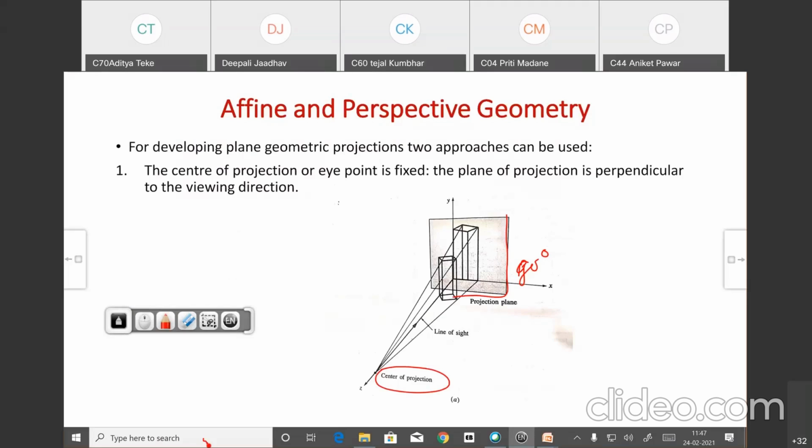It is not changed. That is the first way to show the projection. In geometrical projection, the center of projection or eye point is fixed and the plane of the projection is perpendicular to the viewing direction. So it is always perpendicular. That projection plane is always perpendicular to the viewing direction. That is the first approach used for this perspective geometry.